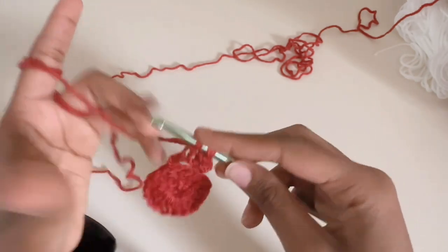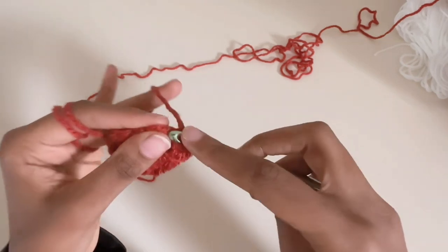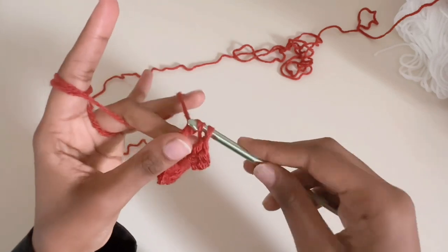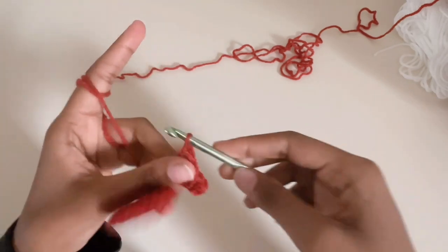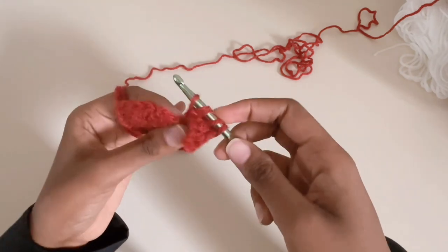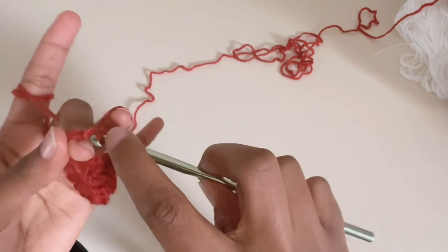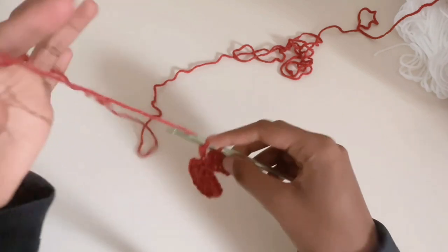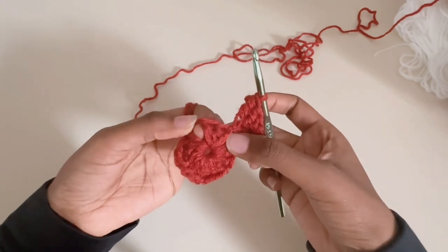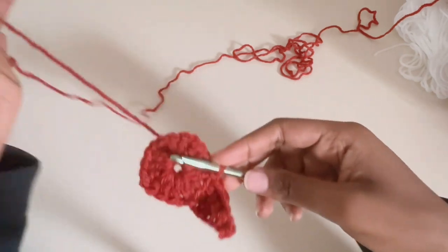For the double crochet, go through two and then through the rest of the two. The next one is a treble crochet — you'll have three loops on there — go through two, through two, and then through the last two. The next one is also a treble crochet: go in, yarn over, go through two, through two, through two, and through the last two. When you're done, find that hole and make sure there's one, two, three — go in there and do a slip stitch. Then chain six again — that's the first leg of the star.